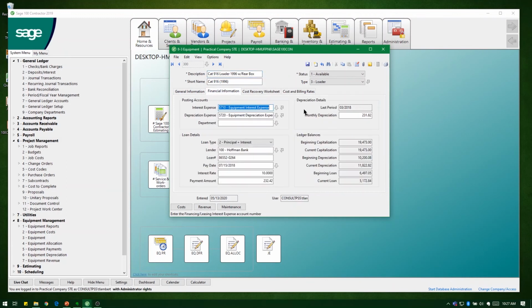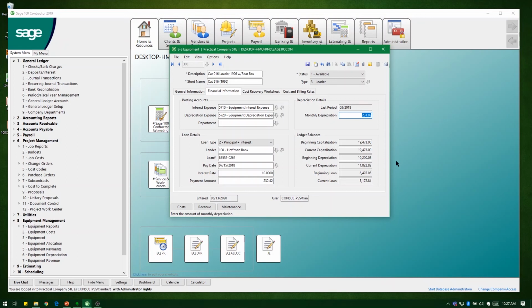Here on the financial section, there's a depreciation. Depending on how you process things, the software is designed to let you do monthly depreciation entries, rather than waiting to the end of the year and making this big lump sum or going back and doing distributions across the year. You make your depreciations monthly.